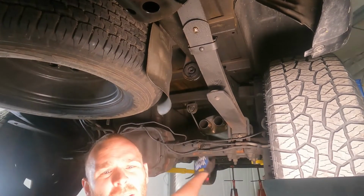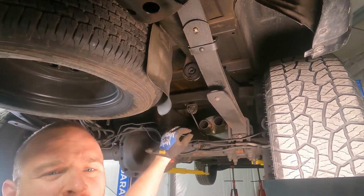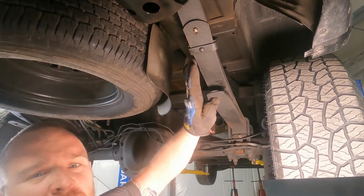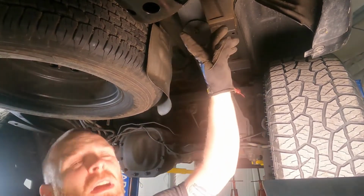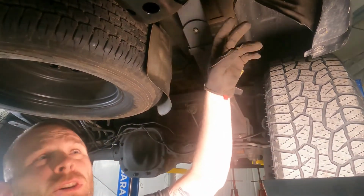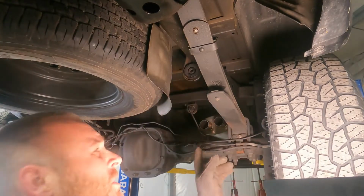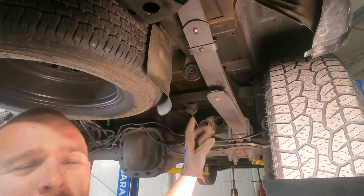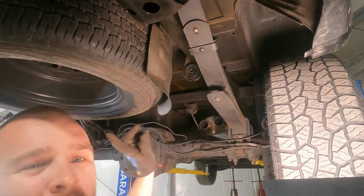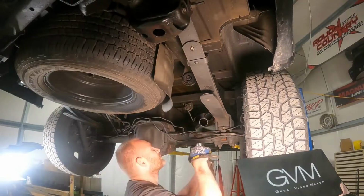So we got the inlet pipe and we got the muffler. It's right here. It's on a little bit of an angle, but we can adjust that afterward once we get the tailpipes in. We have one tailpipe that's going to come in this direction, and there's supposed to be a couple holes back here at the back of the truck that we're going to mount another hanger to that'll hold the tip. Same thing on the driver's side. First we're going to start with the passenger, since the pipe's a little bit shorter, and I'm hoping it'll get us kind of in the right place. And then we'll go to the more difficult side, the driver's side, where it has to cross over the truck and then out the other side.